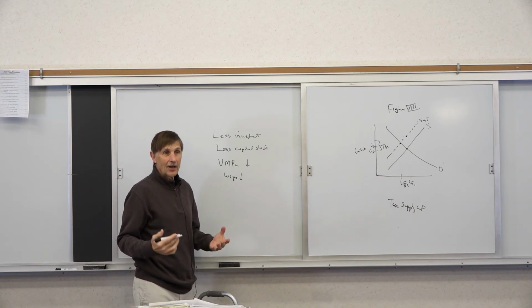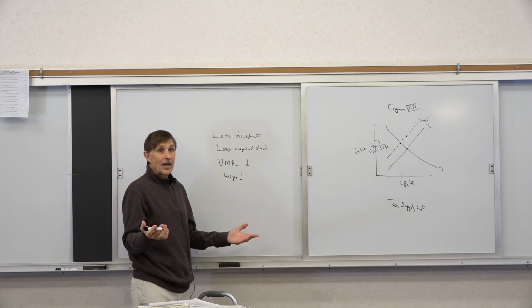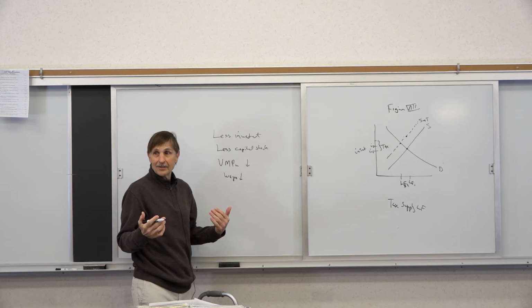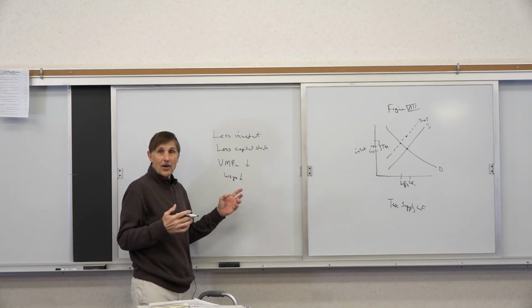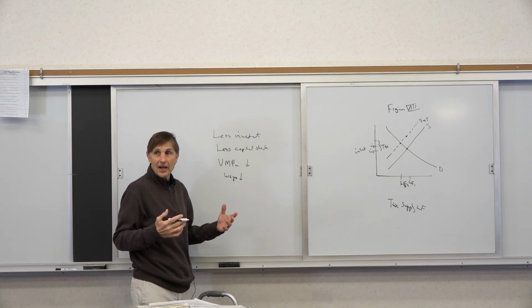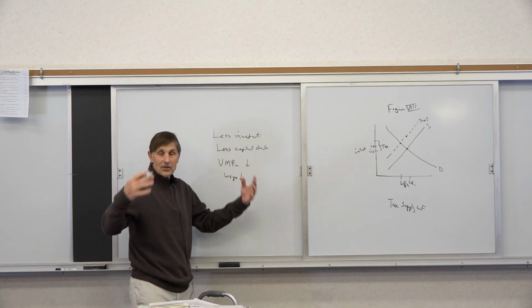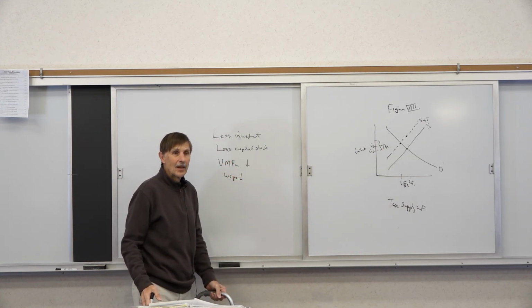But then you can just keep thinking through here, right? If wages go down, then the supply curve for production of any good or service is going to shift to the right, right? If wages are falling, the marginal cost of production is going down, and so we ought to have more of the good being produced, right? So you can see the story can just keep going on and on.